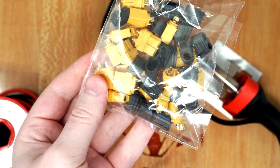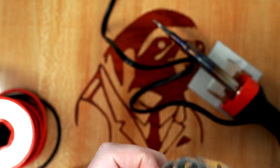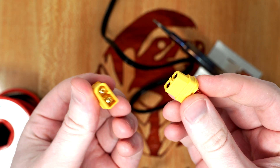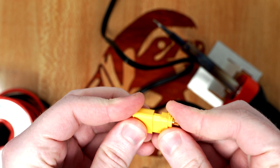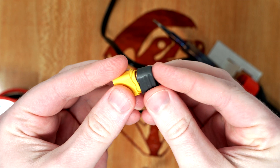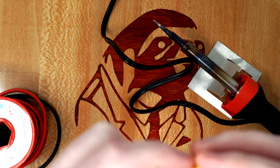Next you need these if you're using a LiPo battery and you're not hardwiring it. I like to be able to plug the battery in and unplug it if I want to change batteries. This is just a big pack of connectors — this is an XT60 connector which is what LiPos use. Here's the male half and the female half. I'm only really going to be using these because the battery already has one on there. It plugs in like that, solder the back side. These particular ones come with a little guard on the back, which ends up being more durable than heat shrink. But heat shrink is fine if you want to do that too.